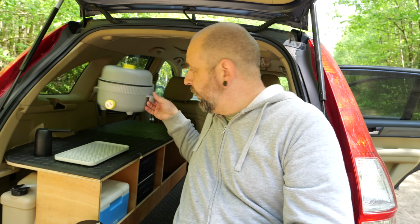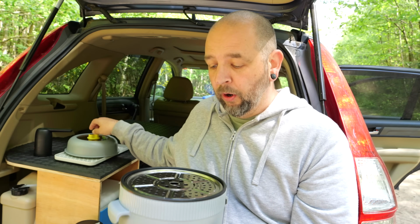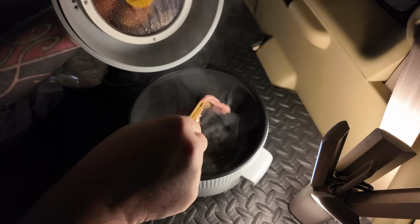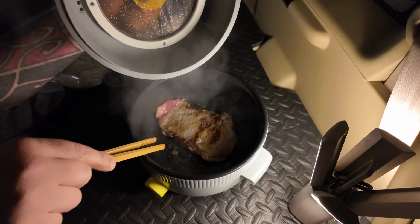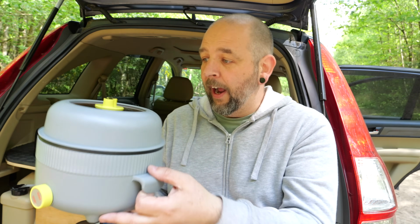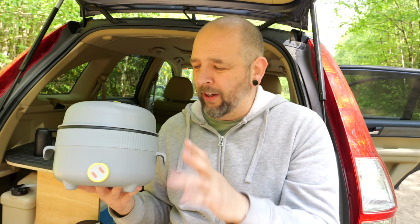Now I've also got this, which is like a cooking pot really, and steamer. It's pretty deep. I did a steak and some noodles and vegetables in here on the stealth camp, and it's got a 300 watt and 600 watt mode. 300 watt was enough to do everything, even frying a steak, and it didn't take long at all. It's got some little vent holes on it. It's got the lid obviously, which is good when you're in there with condensation. All these are AC because the 12 volt things just take forever, but they left me with, I think, over 70% on that power bank left.